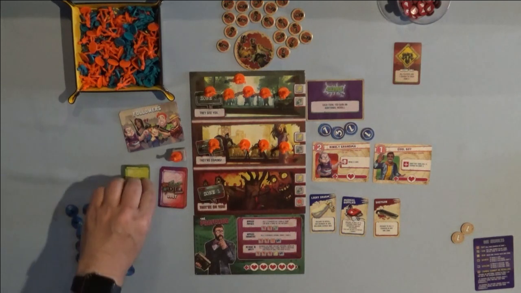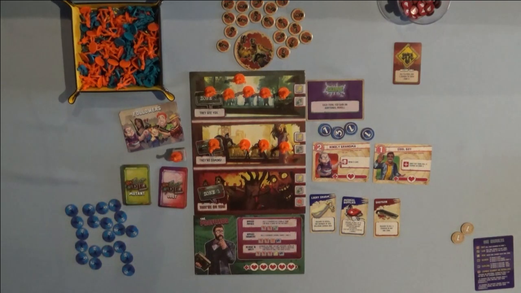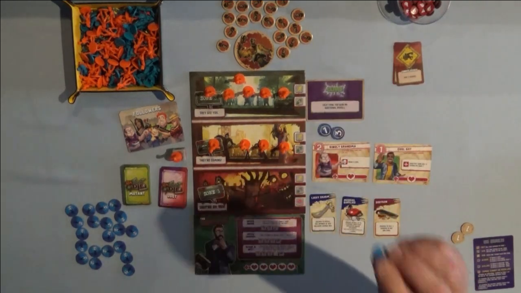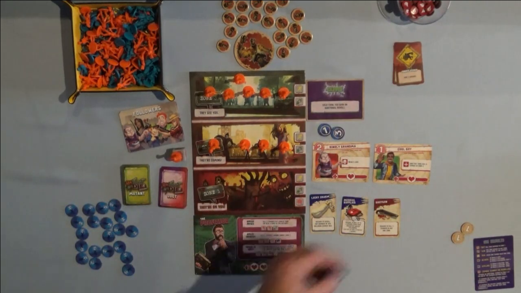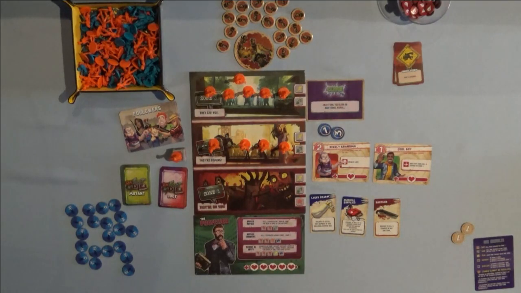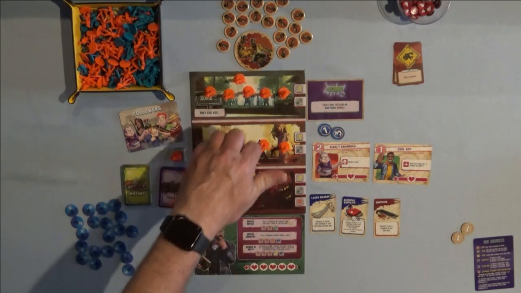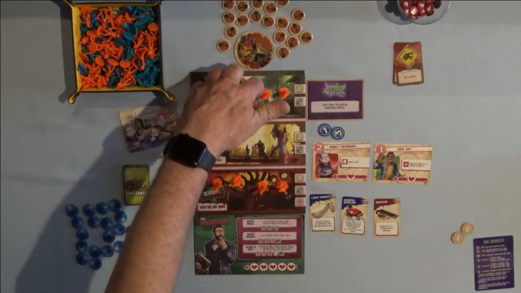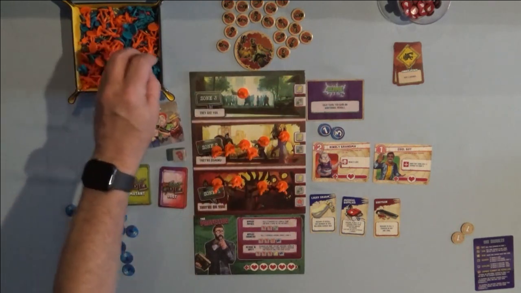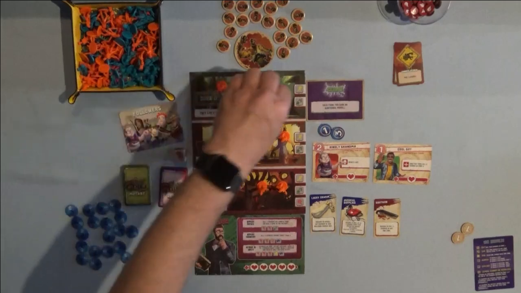Now we draw another card. That was his first one. Second one is charge attack. Take 2 wounds. I'm not going to take any wounds. I'm going to spend 2 leadership tokens. And I'll just put these out of the way here. So that ends mutant phase. Now we do the advanced phase, so they move forward. Add this one, and then we add 4 more.